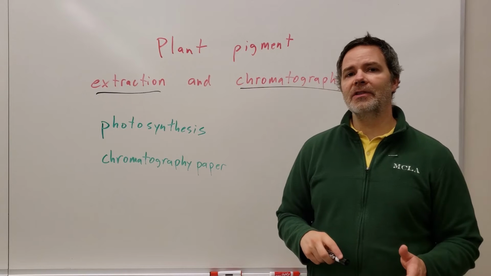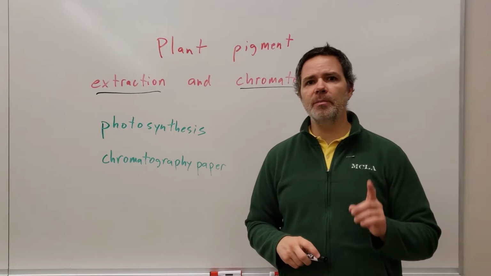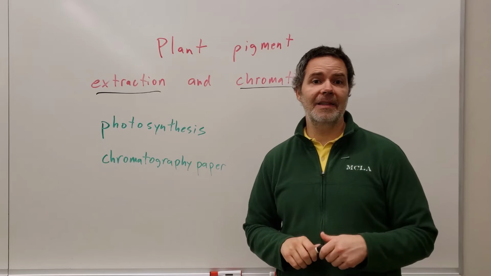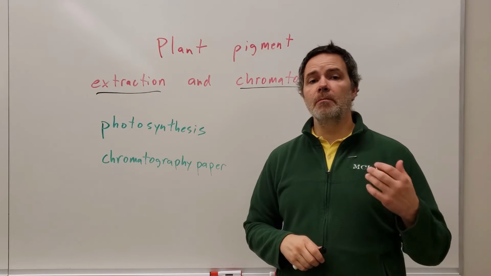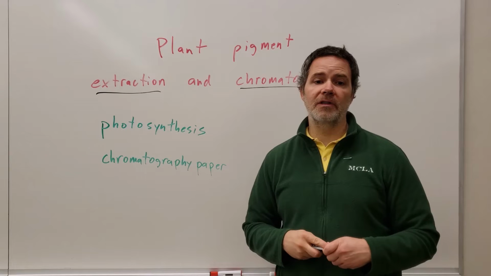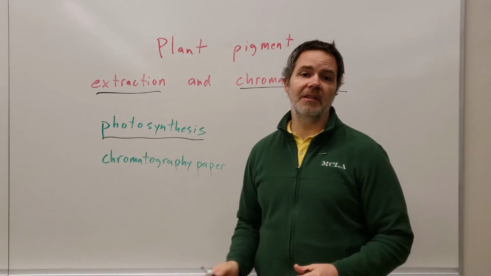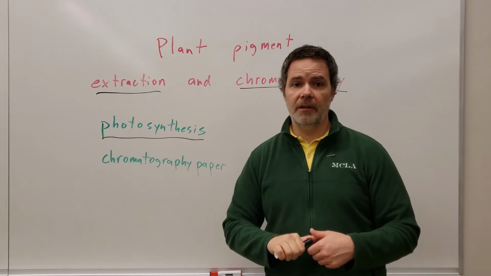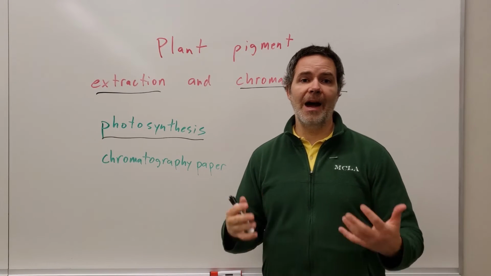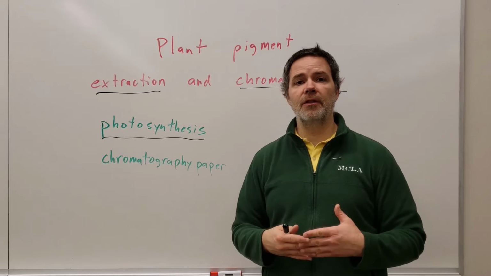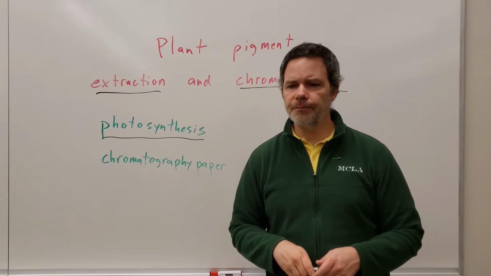So all plants, I shouldn't say all, most plants have photosynthetic pigments. So these pigments can be in different colors and they absorb different wavelengths. Most plants have several different types of photosynthetic pigments, and those pigments allow the plants to do photosynthesis, meaning they can absorb sunlight. They can take in the sunlight and they can use that to power photosynthesis, where they're taking carbon dioxide and water and merging that together into a sugar molecule.